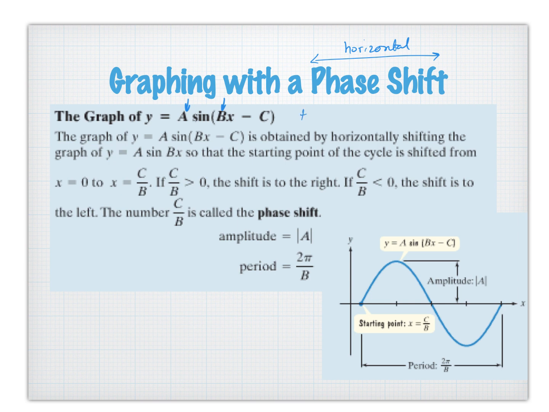Some plus or minus some number out here is a shift up or down, like we just saw, a vertical shift. And we know that anything added or subtracted to x in this parentheses is going to be a left-right shift. It's going to be a horizontal shift, just like you did with parabolas. And just like with parabolas and other things, the x shift is always opposite of what it appears. So if it's minus some number, you're going to go to the right those units. If it's plus a number, you're going to go to the left.